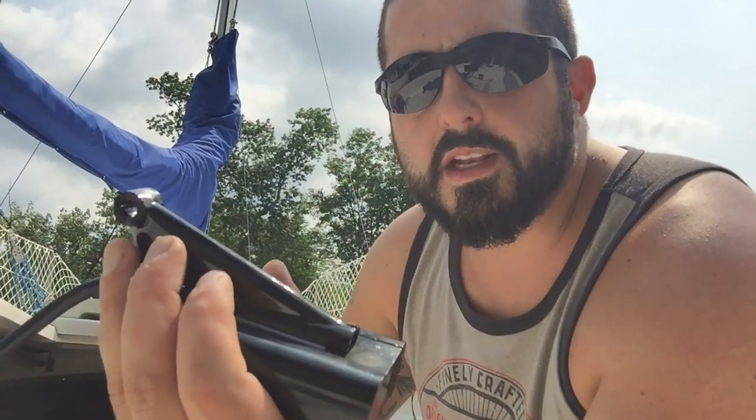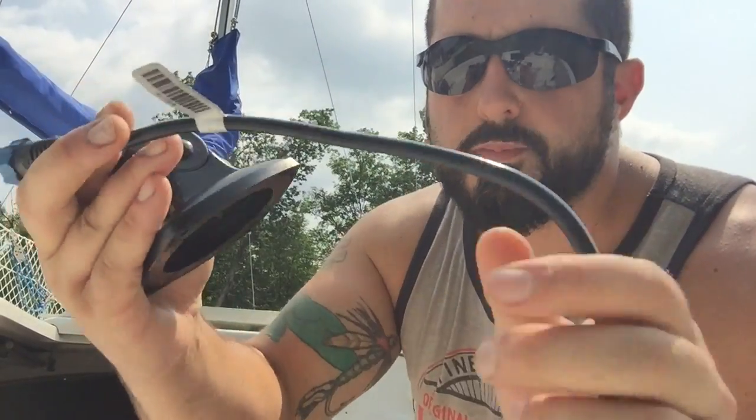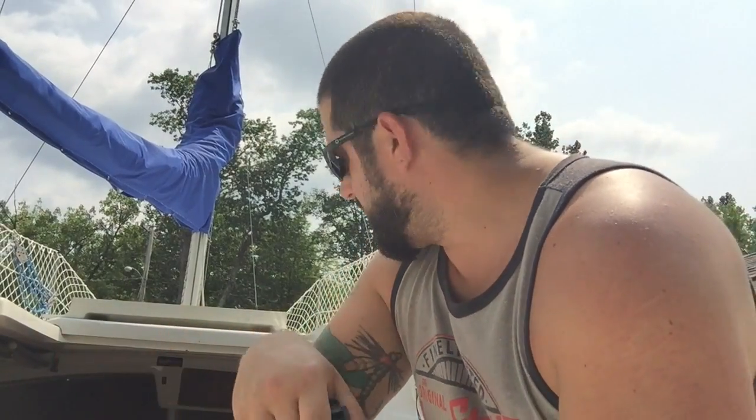So this is a Transom mount transducer, so we have to mount this to the Transom. That's on our agenda today. We're going to mount this. We're going to have to drill a hole in the transom to run the cable through, and it's one of these big old honking plugs, so we got to drill a hole about yay size. Then we're going to have to fill that hole, because we don't want a hole this big for a wire this big. So we're going to fill that up with some epoxy.